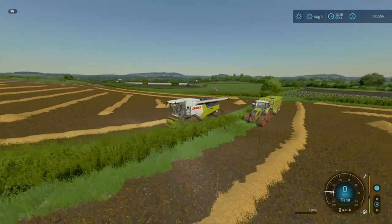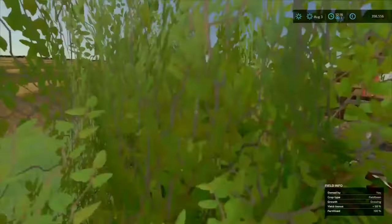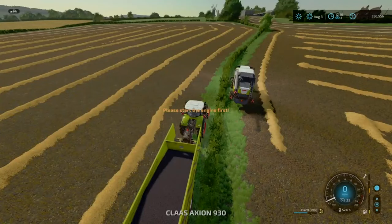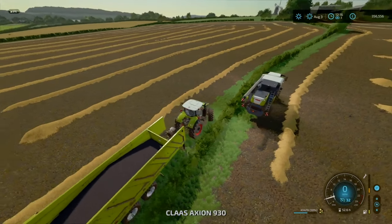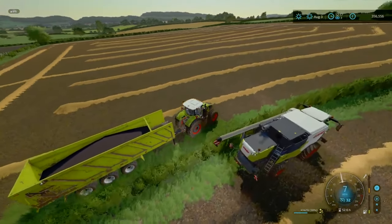Actually, let's grab a thumbnail here. And that may be the thumbnail or something else. I've got to get a thumbnail whilst harvesting. Anyways, 41,000 litres.